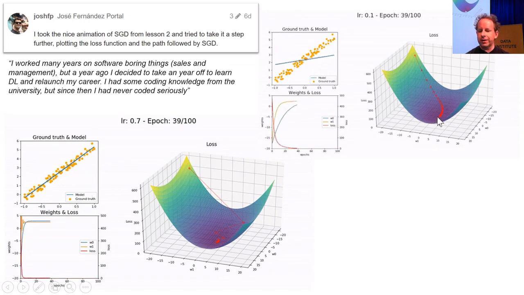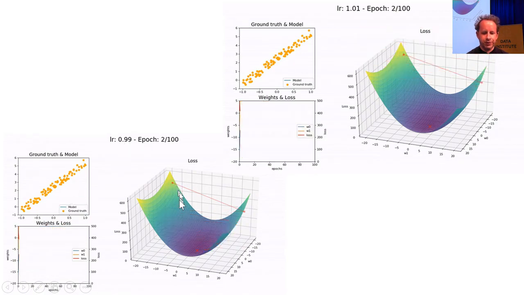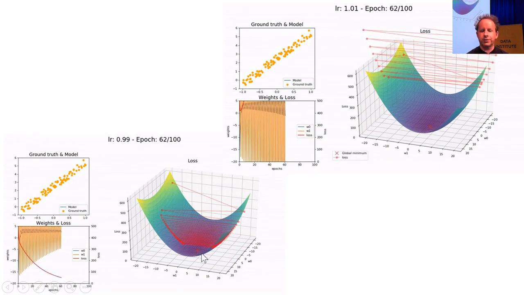And we know this is the correct answer here, right? So at a learning rate of 0.1, it kind of slides on in here, and you can see that it takes a little bit of time to get to the right point, and you can see the loss improving. At a higher learning rate of 0.7, you can see that the model jumps to the ground truth really quickly. And you can see that the weights jump straight to the right place really quickly. What if we have a learning rate that's really too high? You can see it takes a very, very long time to get to the right point.